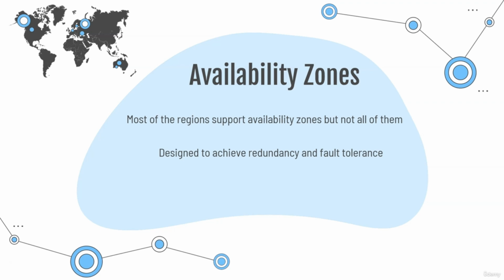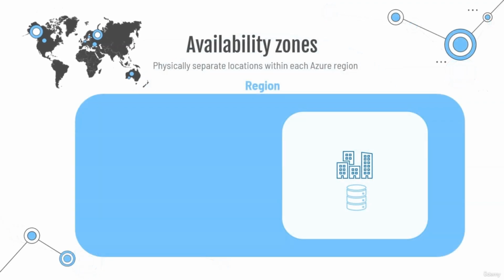So if one entire zone is going down, we still have everything synced and we can still keep our services up. This mainly achieves higher fault tolerance, but it also affects higher availability, and it even increases scalability with this model. But this is going too deep. We have enough information if we know this is creating redundancy and increasing the fault tolerance. So let's see how this works exactly.